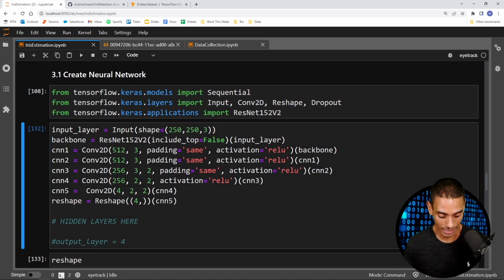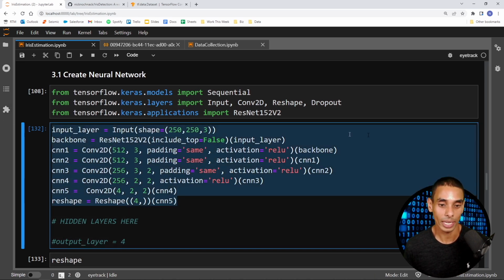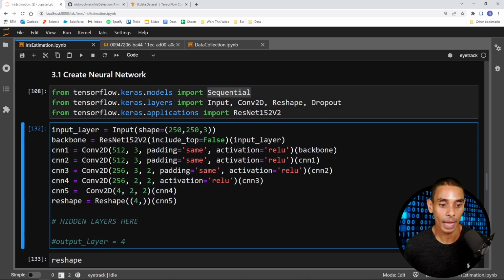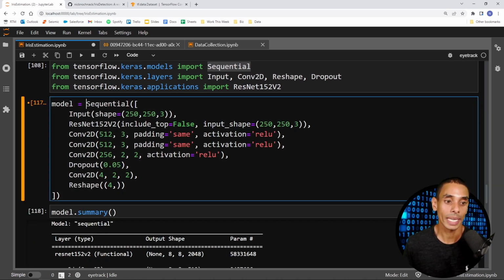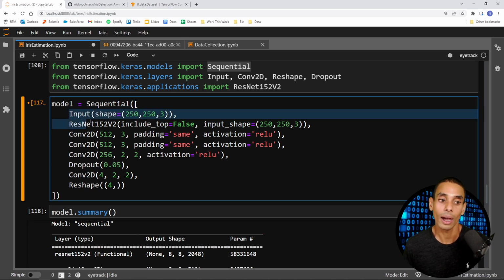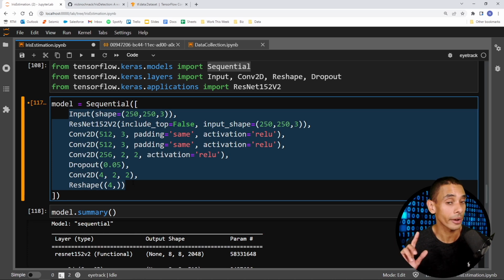Now, rather than defining it this way, because this isn't actually encapsulated inside of the sequential API, we can delete this. We don't need that anymore. What we can do is define a new sequential class, so model equals Sequential. You can see I've got a set of parentheses and then inside of square brackets, we're passing through an array of all of the different layers in their correct order. So exactly what we were designing up there.